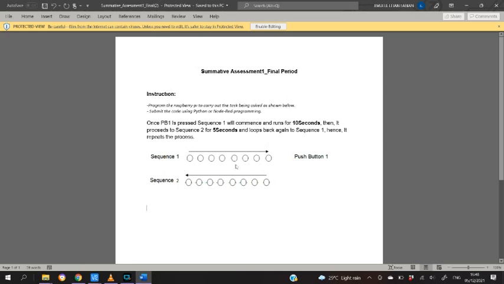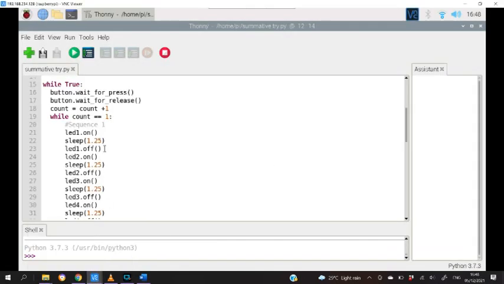But for our case, it will be going down since I will demonstrate the circuit vertically. So LED 1 will be on for 1.25 seconds, and then it will be off, and LED 2 will be on for the next 1.25 seconds.